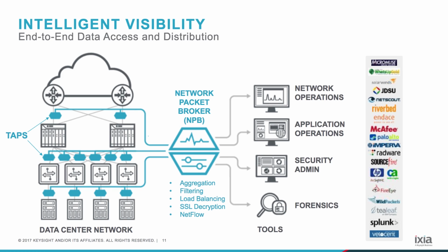So if we're sending data and there's a filter rule that sends some data to some tool, and that tool says, well, I think there's an anomaly here, I would like to have a closer inspection, I want to change the rules so I get more data, or maybe I don't want to do the packet trimming. The tools can directly call the network packet broker's RESTful APIs, and they can automatically, in real time or close to real time, change the filter rules. So this is typically very, very common, and it's very easy to do. Again, everything that you can change in the packet broker is exposed through RESTful APIs.